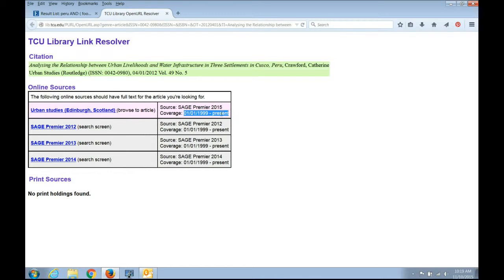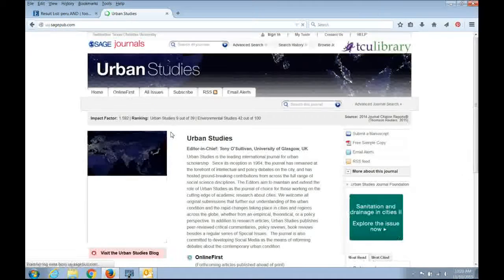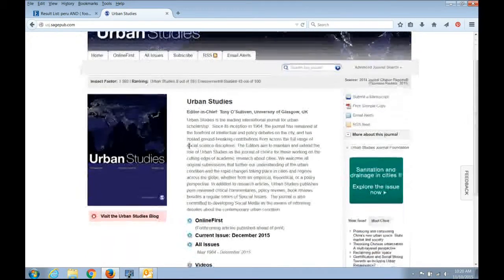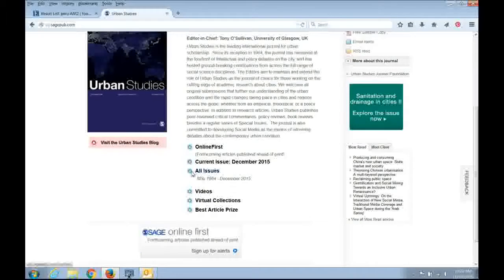So in this case, if you wanted this article, you could actually use this link to get to it because we have it in full text, that particular journal or newspaper or magazine, we have it from 1999 to present. Now, if your article had been written in 1998, none of these links would get you to the article. So that's how you use this link resolver page. And then once you click this link, it either takes you directly to the article, or it takes you to the search engine of the database, or it takes you into an issue volume breakout.